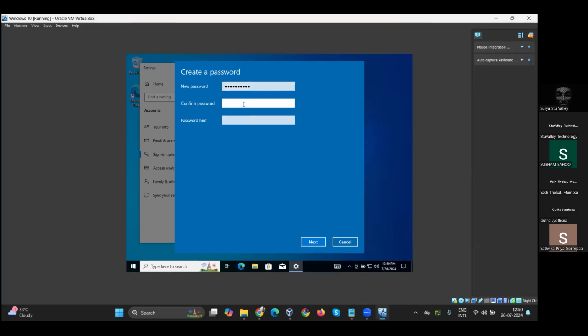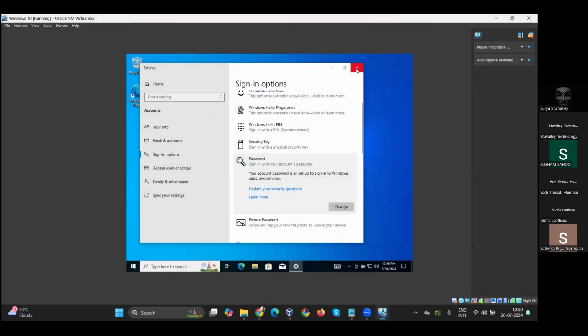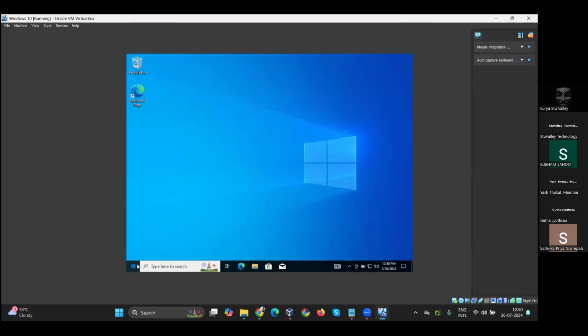Confirm password: admin@123. Then I'll click on next. The passwords entered don't match. Next. So this is the name, Windows 10. Click on finish. Okay, now I'll sign out.